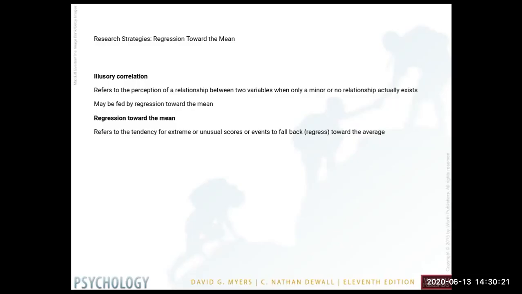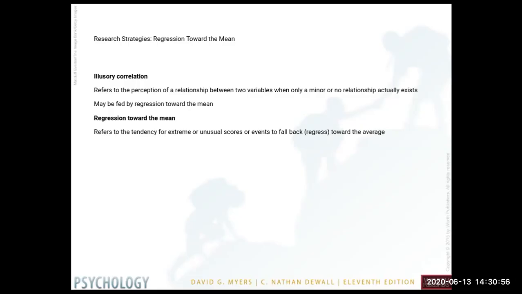Before this year of 2020, I liked using Kobe as an example. May he rest in peace. But Kobe had a career 50% shooting average in basketball for the Lakers. Some days he could make 15 out of 20. Some days, especially his last year when he was coming off of some horrific injuries, he made 5 out of 20. But what we would expect is from game to game for him to go back to his average of making about 10 out of every 20 shots that he attempted. So the extreme or unusual scores, we expect that the next time they would go back to their regular average.